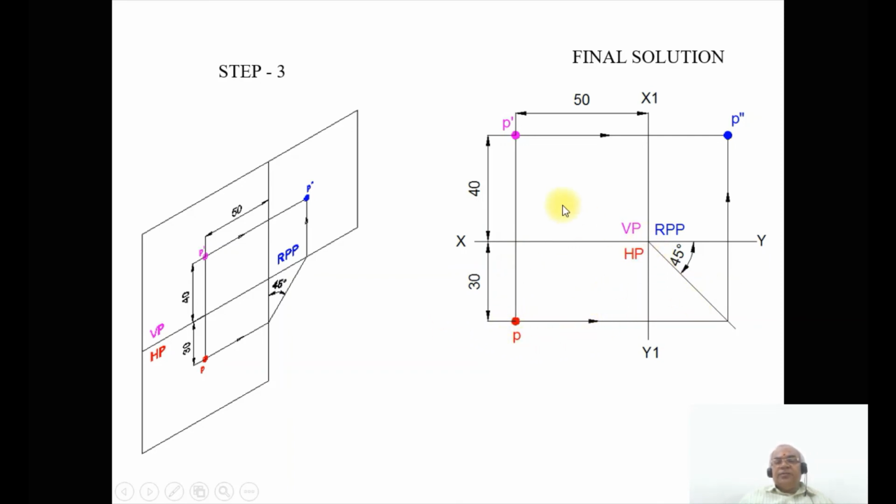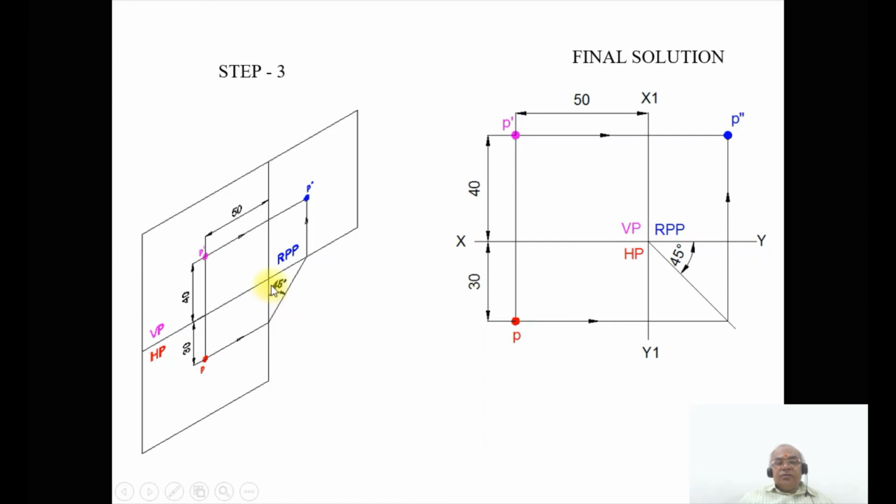Then draw a horizontal projector from P dash to the profile plane and draw a 45 degree line adjacent to HP, because we need to transfer the distance which is in front of VP, which is vertical, into the horizontal distance, because in the side view I can see the distance of the front view as well as of the top view. The distance of the front view is directly projected here, so this 40 will become 40 here. And here the distance which is 30, which is vertical here, will become horizontal in this direction. So obviously that should be an angle of 45.